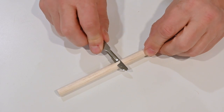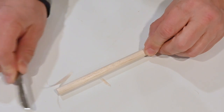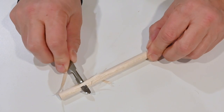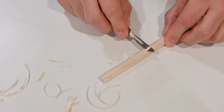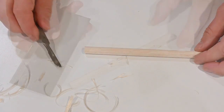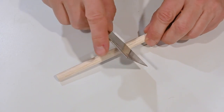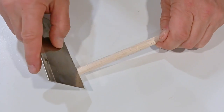I decided that I'm going to reduce the diameter of the trunk a bit by removing some of the material. To give the trunk some texture, I first scrape it with the teeth of a razor saw and then follow that with a wire brush.